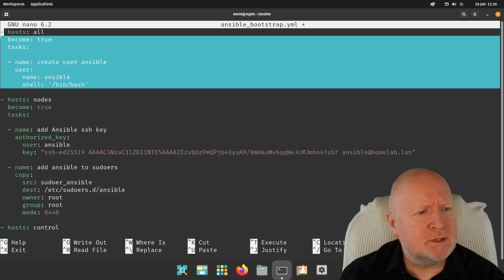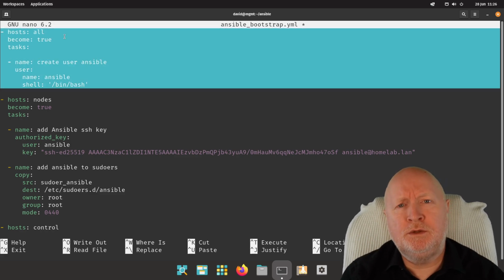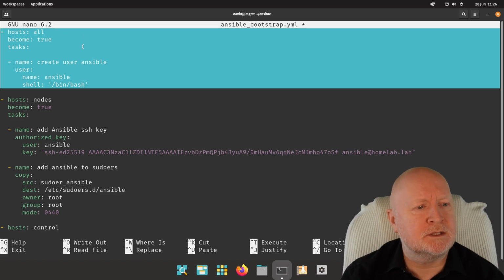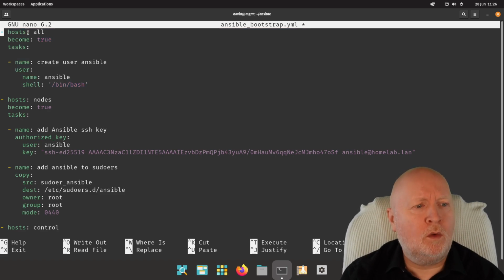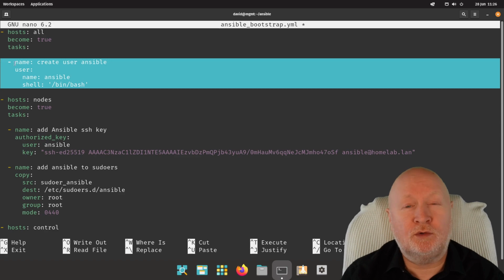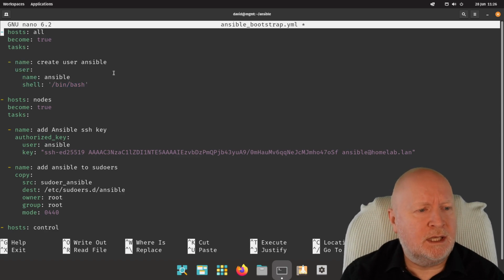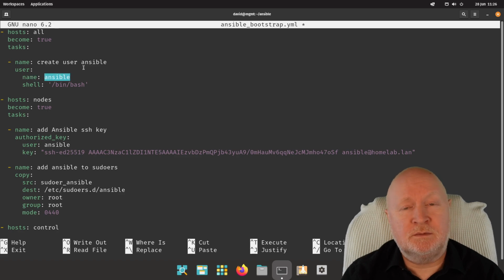The first one, which is this one here, is to create a new user account on all of our computers for Ansible. So I'm going to target all of the actual computers that we've got in our inventory. We need to switch to root, so we've got become set to true. Then we've got our tasks section, and I've only got one task, and that's to create the actual user account. So I've given it a name of create user Ansible, and then we're going to use the user module to create that user account. I've given it a name of Ansible, but it would make sense to actually use something less obvious. And I'm also telling it to set the shell for this user to be /bin/bash.